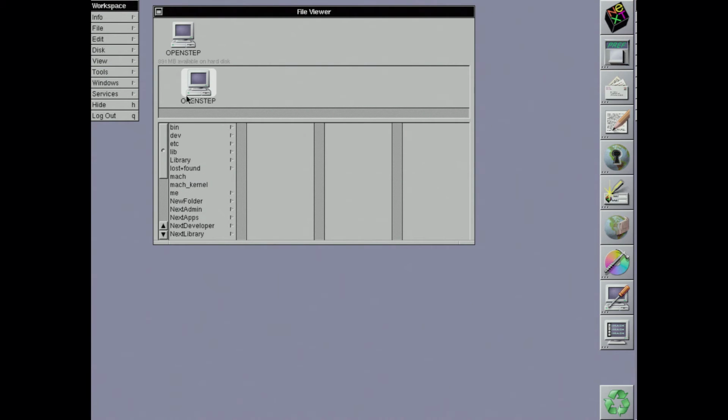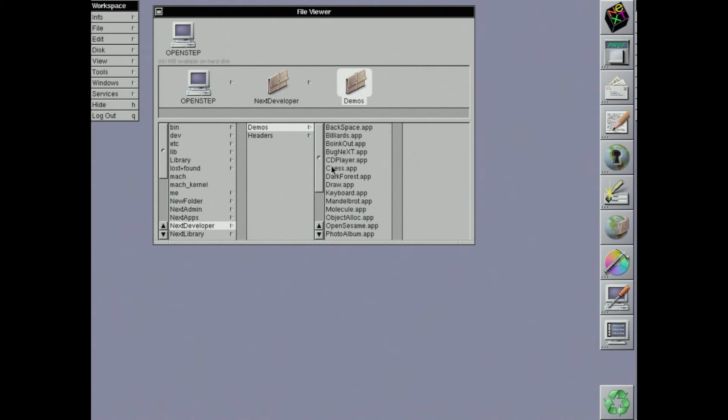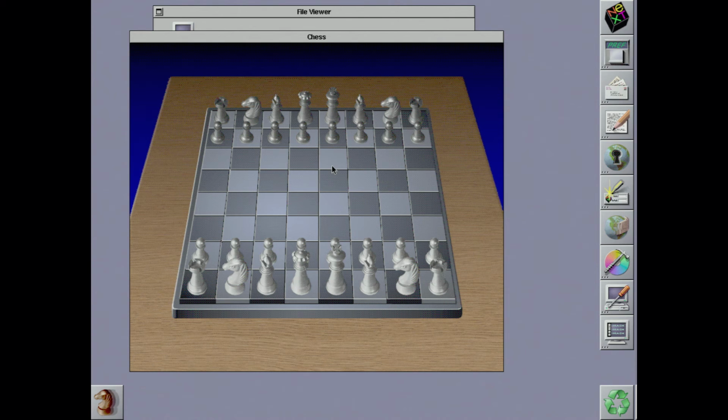So let me show you some of the demos that come with this distro. I'm gonna start with Chess. In the demos folder, I'm gonna click on the Chess app. And look how it looks, guys. It's three-dimensional. I mean, I'm building a Pentium Pro machine with a CPU that was signed personally by Pat Gelsinger for me. And the chess there, the operating system, is OS/2 Warp. The graphics is the same. It's ATI Rage Pro as well. And it looks nothing like that.